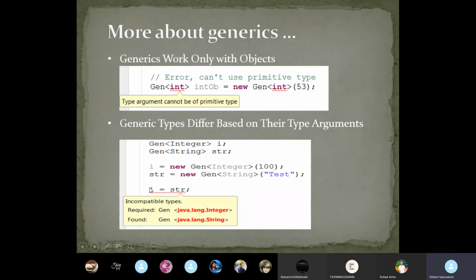If you try to do that, str assigned to i, it would say incompatible types, because the type is different. This is an integer version of it, this is a string version of it.